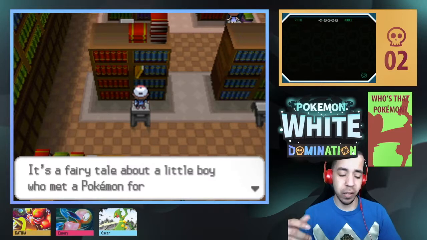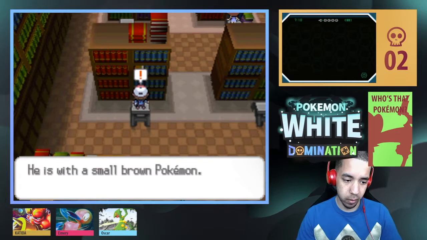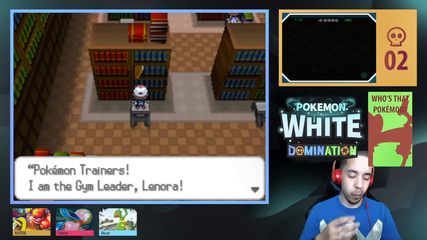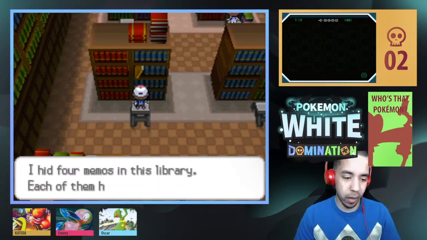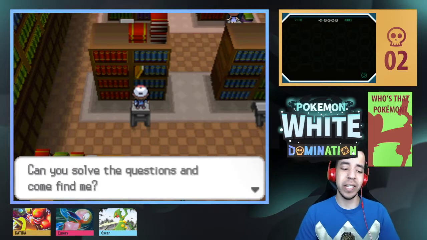It's a fairy tale about a little boy who met a Pokemon for the first time in his life. He is with a small brown Pokemon. Pokemon trainers. I am the gym leader, Lenora. I have 4 memos in this library. Each of them has a question. Can you solve the questions and come find me?